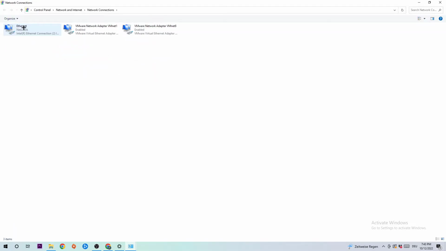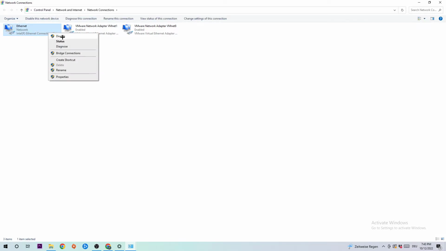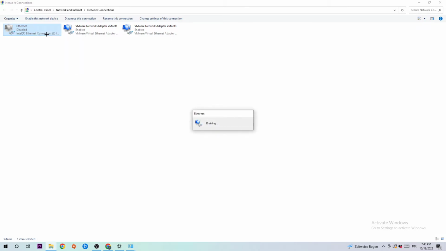You're gonna stick to the spot where it either says Wi-Fi or Ethernet. It just depends on which one you're currently using. You're gonna right click and simply hit disable. This will take quite a few seconds, so enable it again. The enabling process could take quite a while, so just wait patiently until it's connected again. And once it is connected, guys, this should be it, and you will have no errors anymore, hopefully.